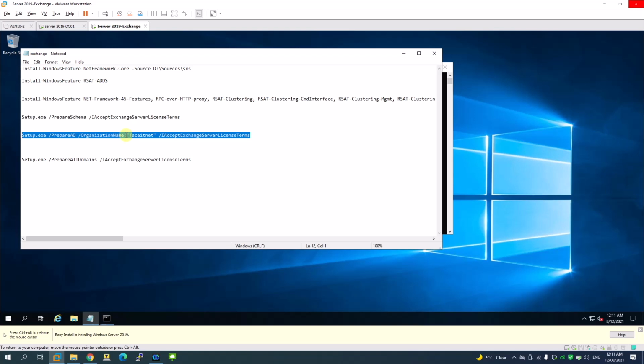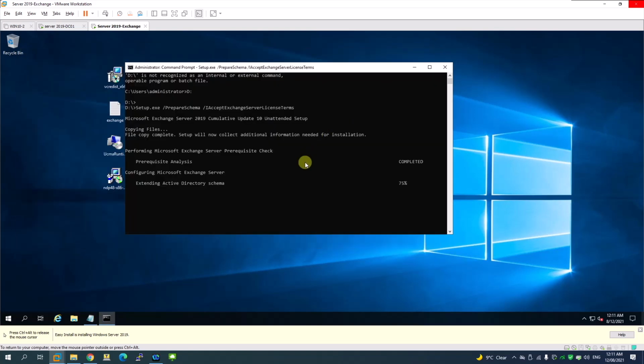Technically, what happens if you don't run these commands? Of course, when you double click and install the setup file, it will walk you through, but this is sort of a preparation. Before we install Exchange, we can just make sure all the commands are done. Then you just need to click and run it. You have to do nothing after that and just wait for the services to complete. So it's sort of like an unattended setup. I'm trying to prepare an unattended setup here, right? So let's wait to complete this task.